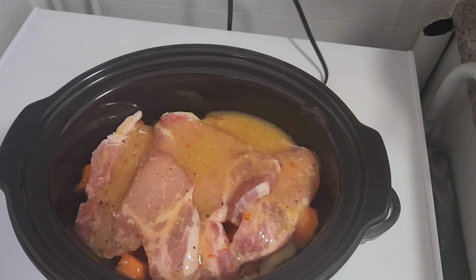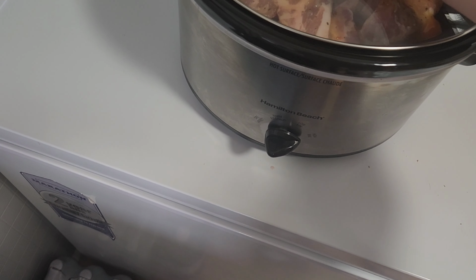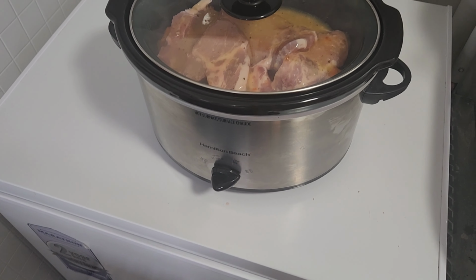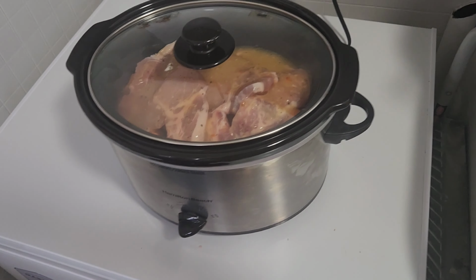Okay, so that's gonna make its own juices. So I'm gonna take my cover, and as I said, it's on high. And it usually cooks on high for about 3 to 4 hours. So we're just going to let it go.